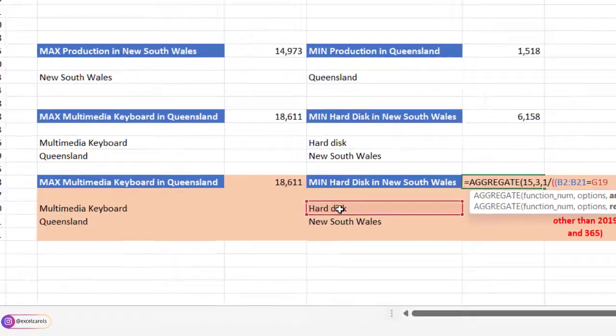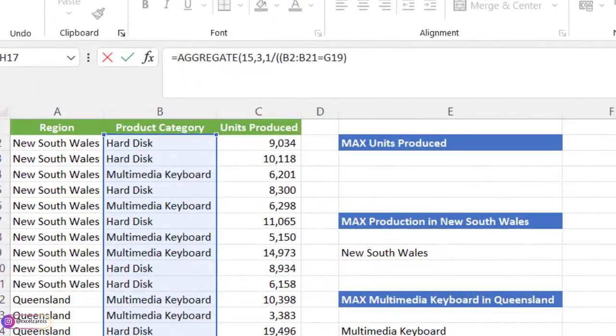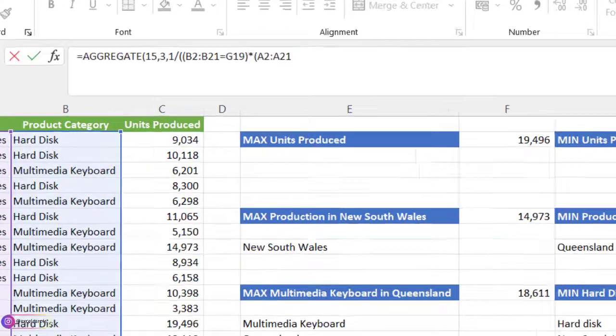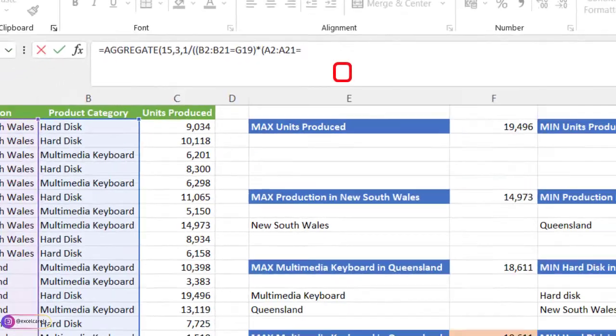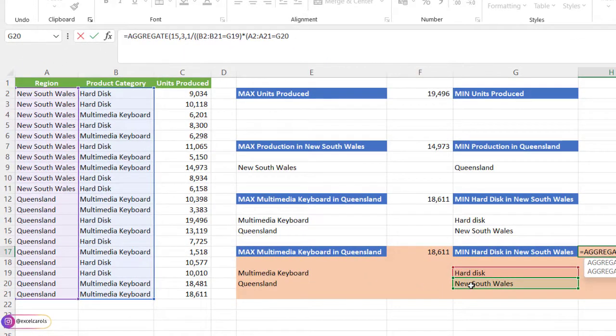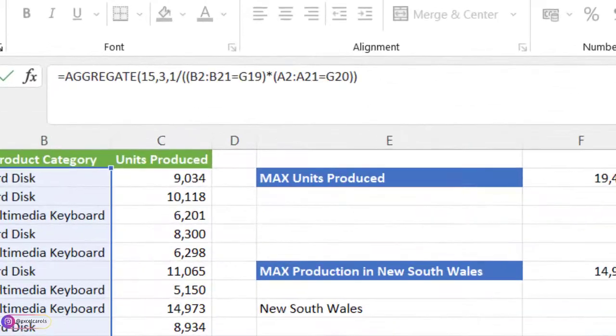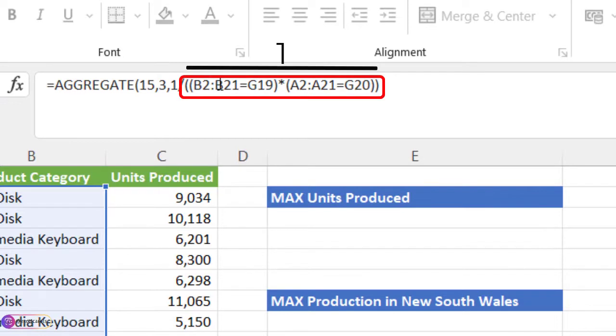Select the first criteria, multiply, again open bracket, enter the range of our second criteria, equals, this is our second criteria, close the bracket. That is, we have divided 1 by this entire value.